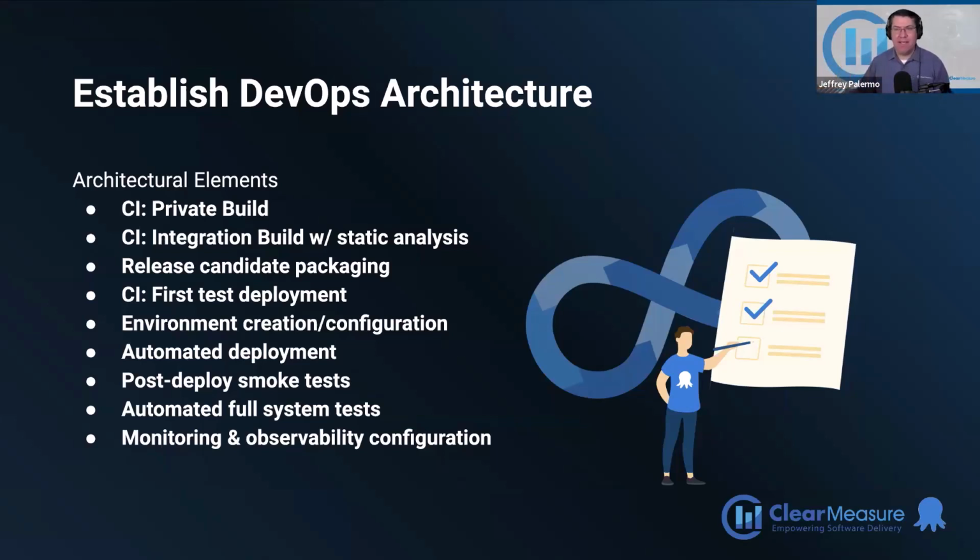Open telemetry is gaining steam, which is fantastic in the industry, but we need to configure those things and have some tests as well. So these are the absolute table stakes to come to the table with DevOps, and the architecture of your overall development environment for your team needs to have these capabilities at a minimum.